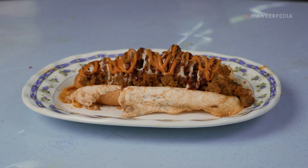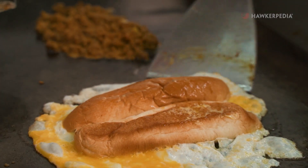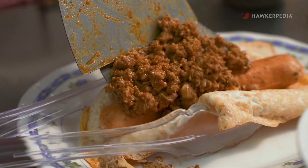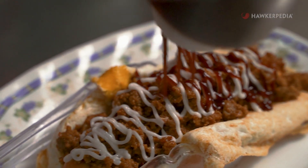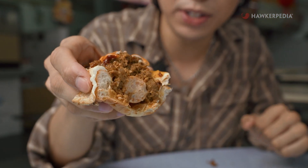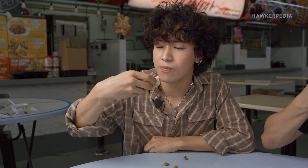Time to dig into the Kony Hot Dog. There's a nice egg lining the bottom of the hot dog bun, then the hot dog itself is sprinkled with minced beef and doused with a special barbecue sauce and cheese. It's extremely saucy, and the middle of the hot dog is actually filled with cheese. So it's cheesy, beefy, saucy, eggy, and super indulgent and decadent. It is worth the mess.